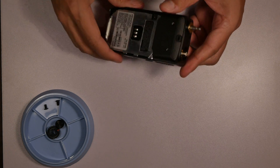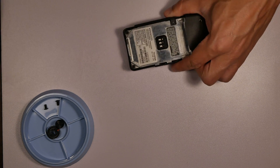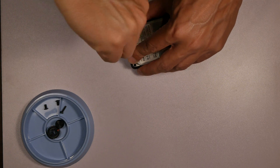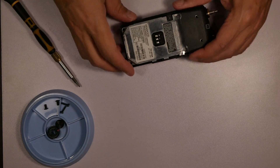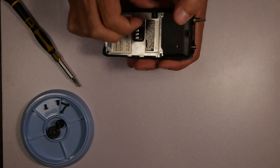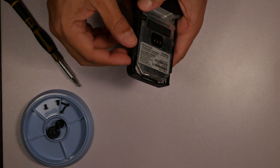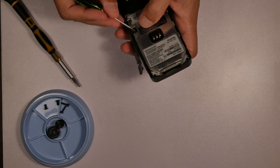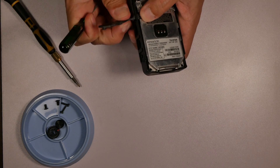You can see the knobs on the top just pull off — that's pretty basic. I'm looking at this thing right now trying to figure out how to get into it. There are a couple screws on the bottom. That little blue tray is used for holding watch parts and you can find them on Amazon. I have a few of them that come in handy for storing screws as you're tearing things down.